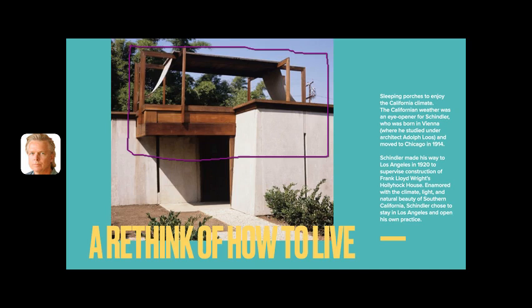Neutra rhapsodized from his second-story sleeping basket: "The leaves of our trumpet vine glisten with raindrops. The huge bamboo stalks, together with a contingent of birds, who with their twittering apply the colorful background music to Diona's songs, sway gently in the breeze." The Neutras relaxed in the King's Road spirit — Schindler's fluid architecture and Pauline's relentless lefty politics were seductive.